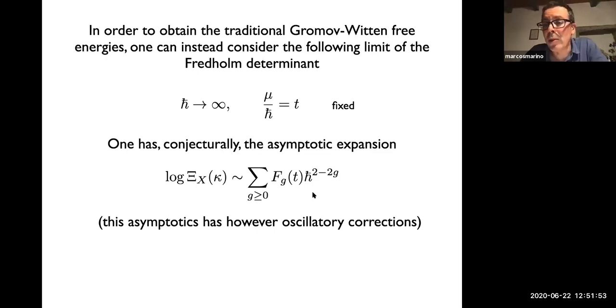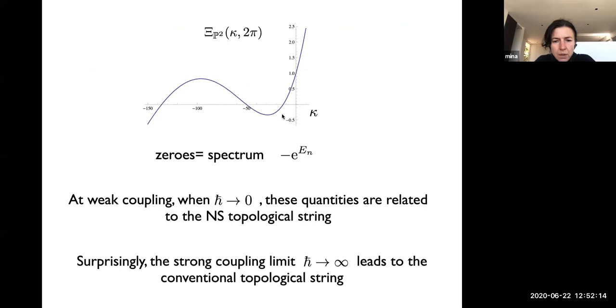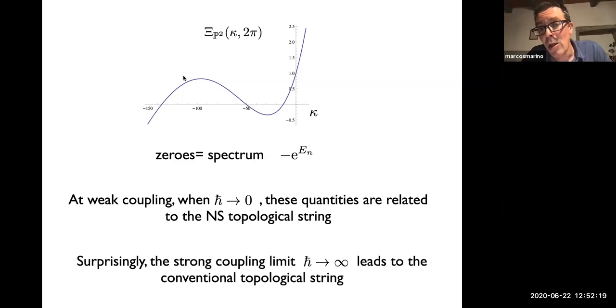Now, the reason why I like these asymptotics slightly less than the other one is that this is an asymptotics which has oscillatory corrections. This happens sometimes in many problems, that you have a standard asymptotic expansion, but superimposed on this asymptotic expansion, you have some sort of theta function oscillations. And this is what happens here. And this you can understand very well from this plot here. Remember, this spectral determinant has to have an oscillatory region, which is this one here, in order to be able to get the spectrum of your operator. Actually, the scaling limit that I'm telling you about is the scaling limit in which kappa goes to infinity. So it's this region here. So in this region here, the oscillations are very small, but still you inherit some oscillations from this part of the graph here. It's a little bit like the Airy functions, in which there is a region which is fully oscillating, but you get some sort of remnants of oscillations even in other regions. So that's why this asymptotics is slightly less convenient.